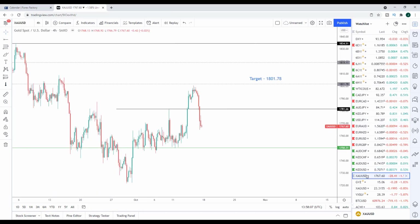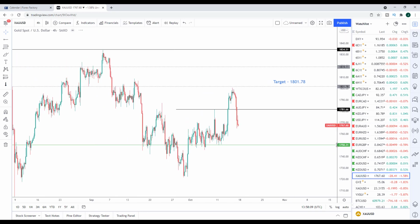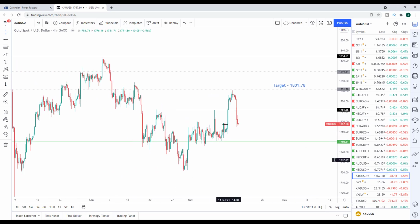And finishing up with gold, silver, and Bitcoin. If we look at gold, we can see last week we did actually reverse to the upside. We broke this inverse head and shoulders, but we came down quite hard. And the problem with gold last week breaking out was the dollar is not yet bearish. It's still fairly strong. And unless we get that double top reversal, gold is going to be capped. Any move to the upside is going to be followed by a sell-off like this, or you're going to see the market be choppy. Gold is a market I'm going to keep my eye on next week.